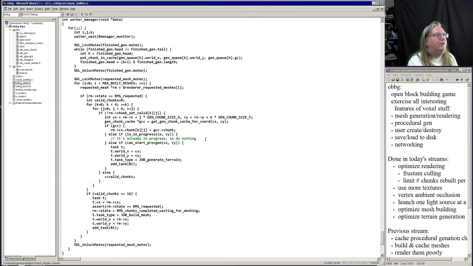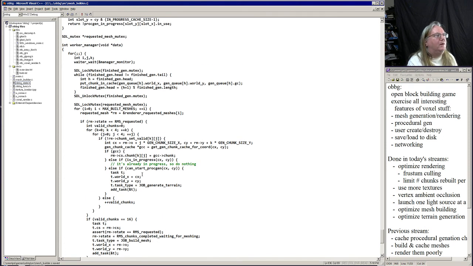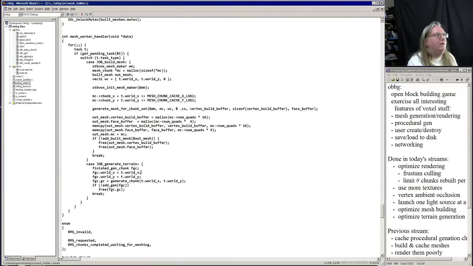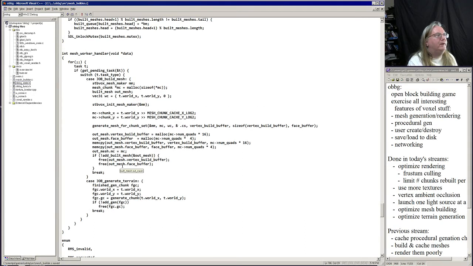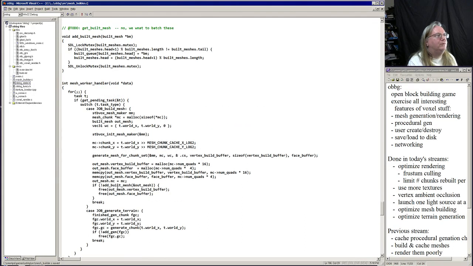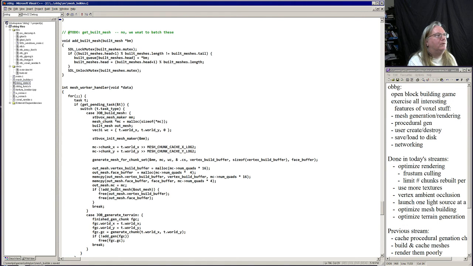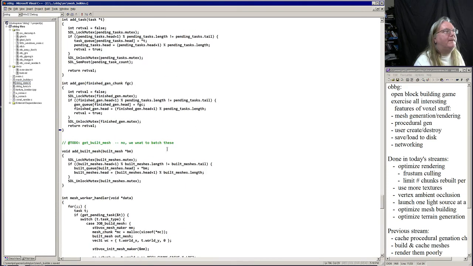All right, and so then this needs to, what do we do? Add built mesh. The add built mesh. Okay, so yeah, I think I just need to do the stuff on the rendering side and then the nightmare of debugging this whole mess.